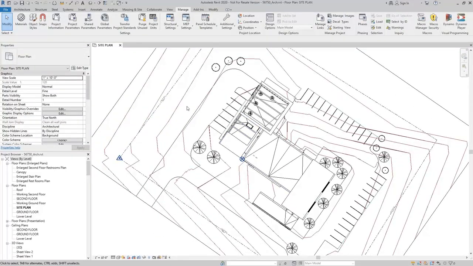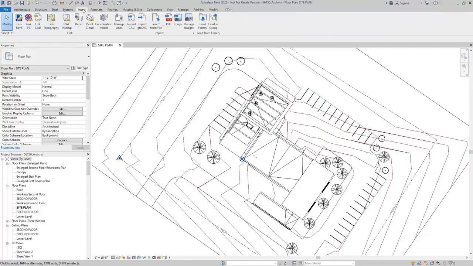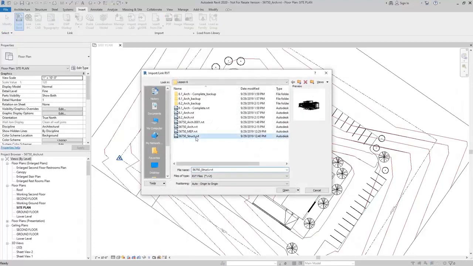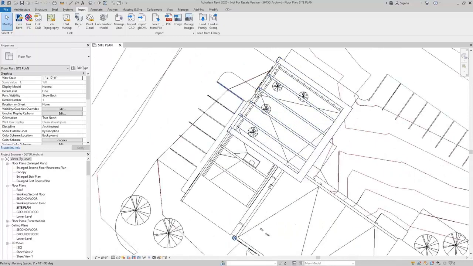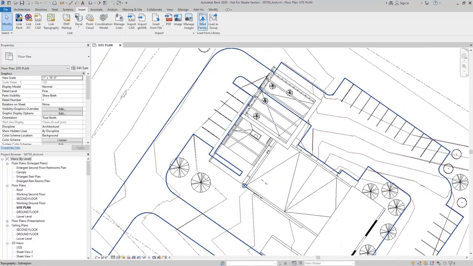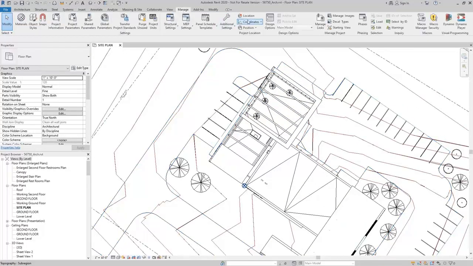Now I can link a model if I didn't have one already, but we'll go ahead and do it again. Insert, Revit link. I'll just grab this structural model. Now that I have the structural model imported, I can go through the same process, but instead of acquire coordinates, I could use publish coordinates.